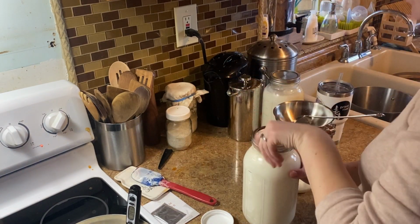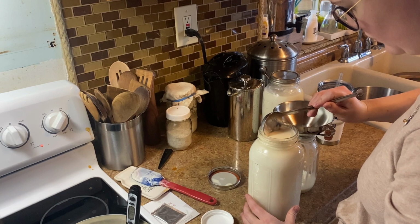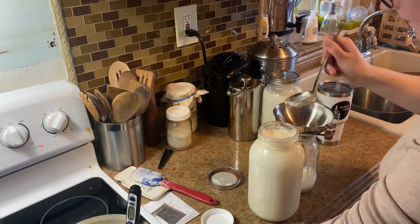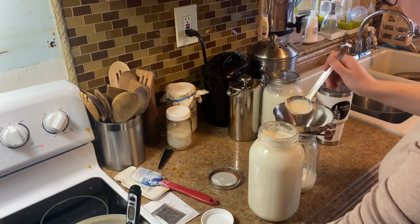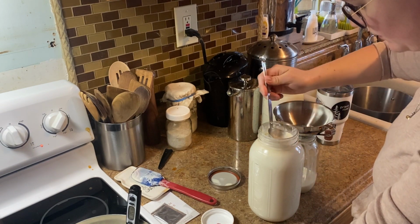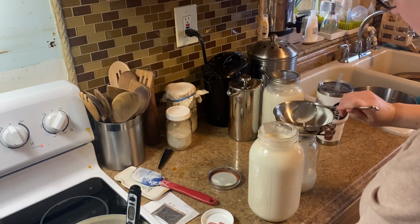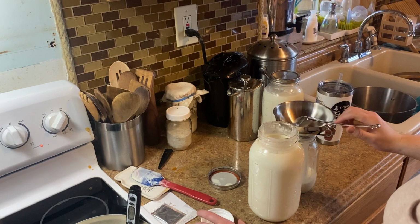because this milk is from a mama who just recently had a calf, and mamas who recently have had calves will not give you as much cream because they're saving it for their calves. It's actually really fascinating. And then the longer that they've been lactating and the older their calf is, the more cream they're going to give you. So I'm not getting a ton of cream off of this milk right here, but as this mama cow has been lactating for longer, she will start giving more cream. And sometimes you'll get so much cream. I've had it before where half of my jar here is cream or even more. But that's just how it goes sometimes.